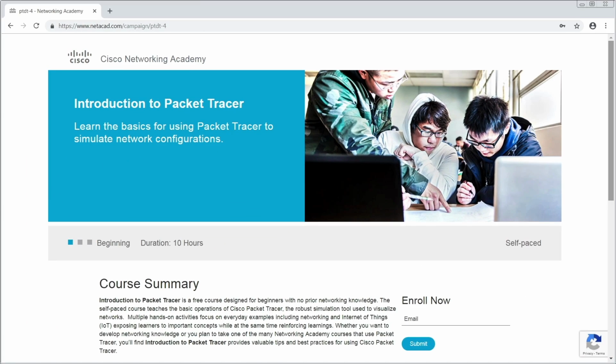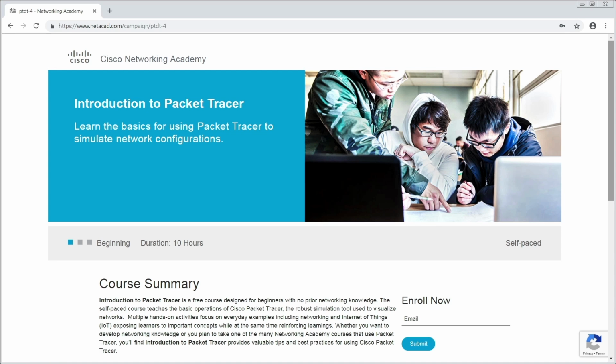It's here from the Cisco Networking Academy site where we can download Packet Tracer. And to download it, we're going to be technically enrolling in a class. We're going to be enrolling in a Cisco Networking Academy class called Introduction to Packet Tracer. Now, we don't have to take the class. You can if you want to. It'll help you understand more about the capabilities and the features of Packet Tracer, so feel free to do that. It's not really required for what we're going to be doing, though.